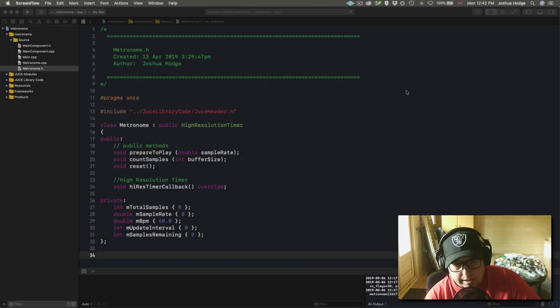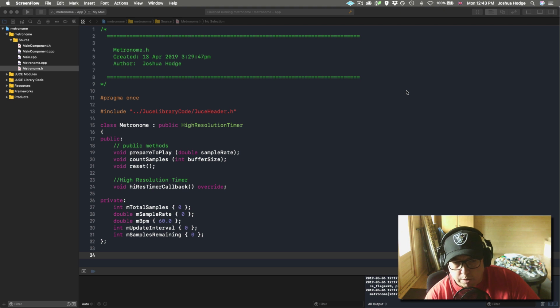So we're going to go ahead and get started. And what we're going to do in this tutorial is work on loading an actual file that we're going to be able to play. So I downloaded this cowbell from one of the free sample sites on the web. I think it was like SoundSnap or something. And we're going to go ahead and load that. And then in the next tutorial after this, we're going to go ahead and get it to play in time with our metronome. So we need a few classes to actually get this going.